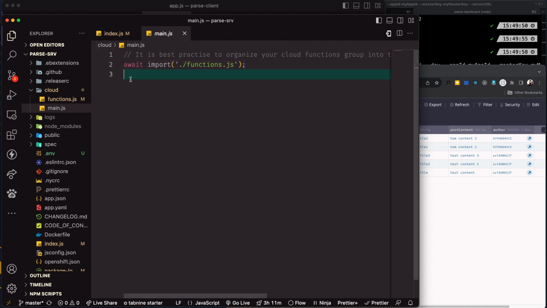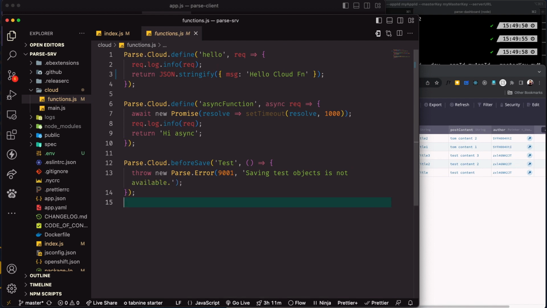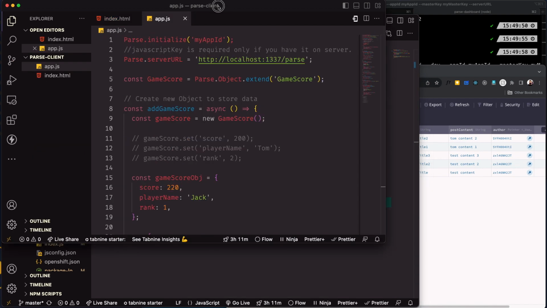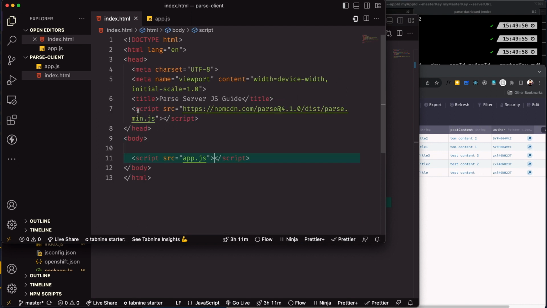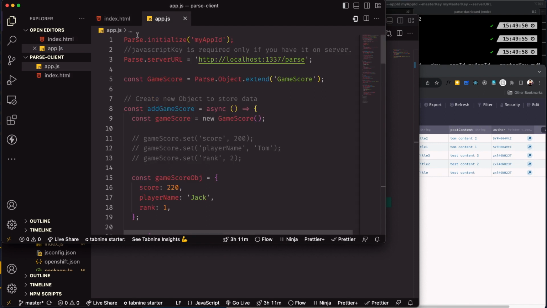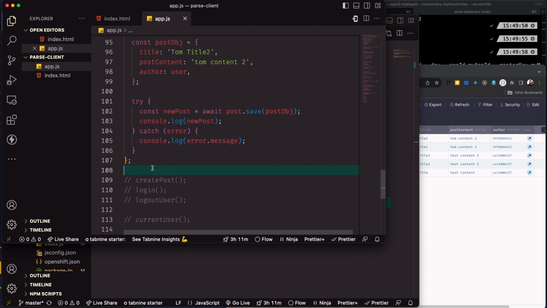So now what we are going to do is try to run these functions first. These are the sample functions provided by Parse, and let's try them from our client side. If you remember how we configured it, first we have to install the SDK, put it in the script, and we created this app.js file. First initialize the server using these two parameters, and then we run all these functions.